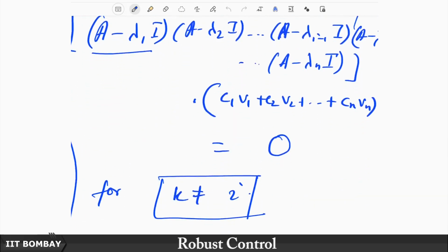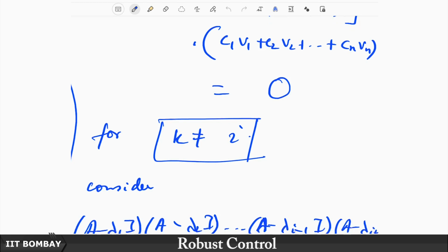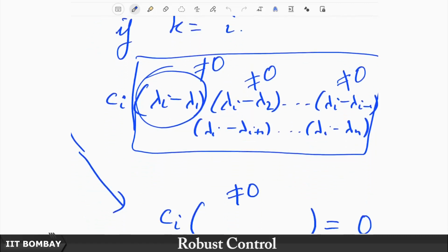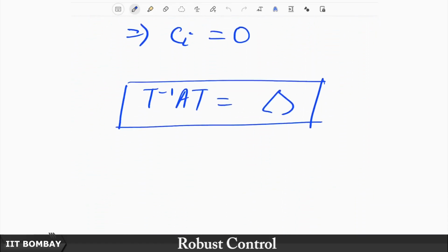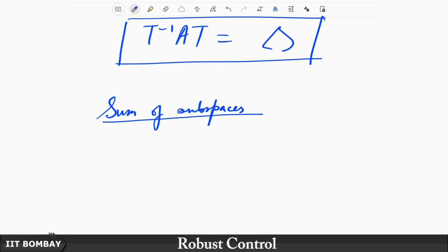Now it turns out that this is a restrictive class of systems or class of operators which can be diagonalized, right? In general, however, if you want to come up with the exact class of operators that can be diagonalized, then we will have to understand something known as sum of subspaces. Remember, this is not a sum of vectors with which we are familiar, this is a sum of subspaces, and therefore we need to define what this is. It is not very difficult.